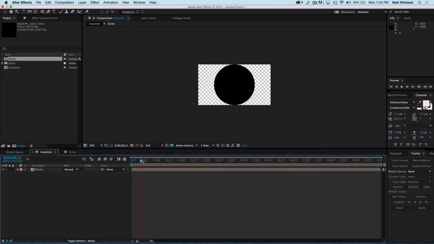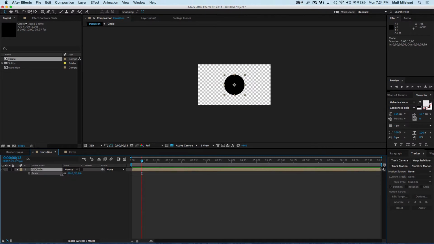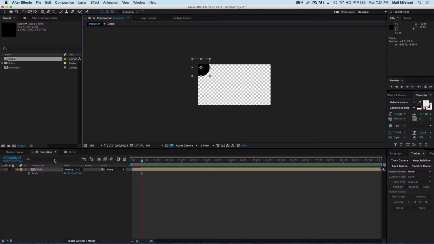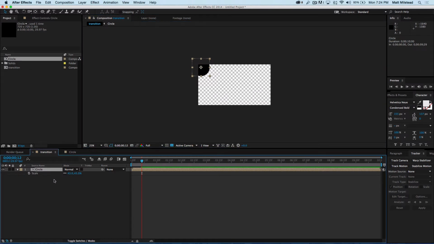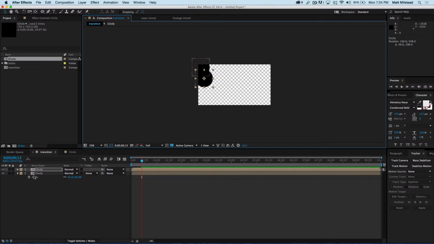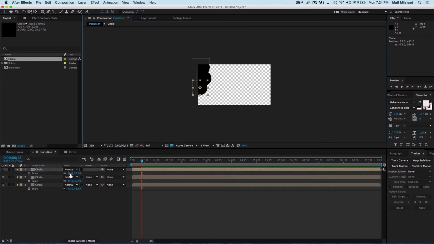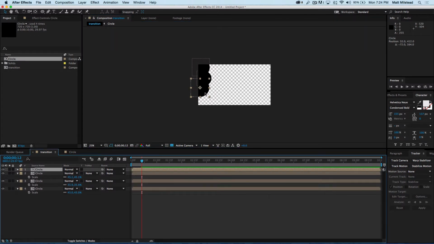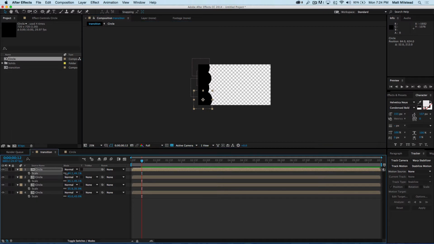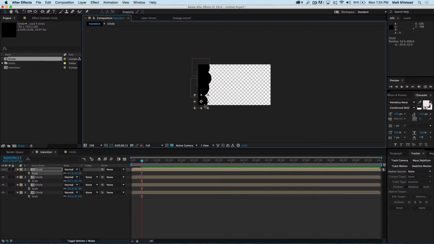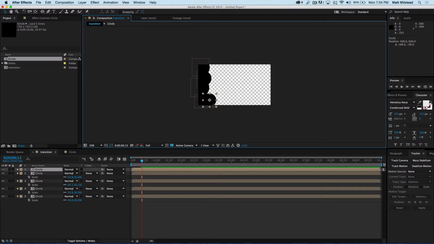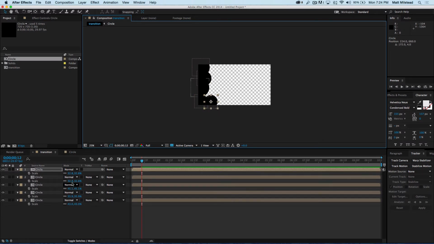You can see there. And then what we're going to do is duplicate this a whole bunch of times and fill up the screen. And we're going to change the scale a whole bunch of different times and put it throughout. So we'll take that one, then we'll duplicate it. We'll move this one here, and we'll scale it down a little bit. Then we'll duplicate it, move it down here. Let's scale it up a little bit, then duplicate it again, and so on, all the way throughout. Move that there. If you want to skip forward, feel free, but we're just going to wipe from left to right.